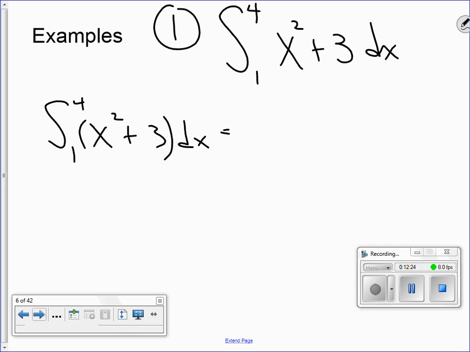What was the first term? For the antiderivative of x squared? Okay, 1/3 x cubed plus 3x. And then it is plus c, but I'm going to show you why I'll do it once, but we'll never need a plus c again when evaluating a definite integral. Because we get the antiderivative. Now when we get it, you put a line here, because you have to remind yourself you need to evaluate this from 1 to 4.